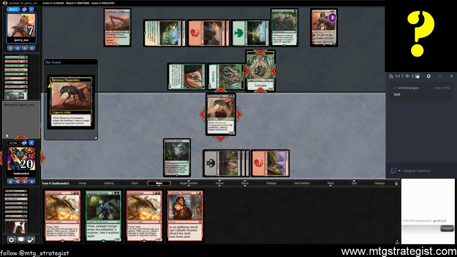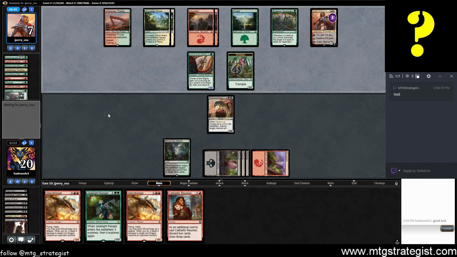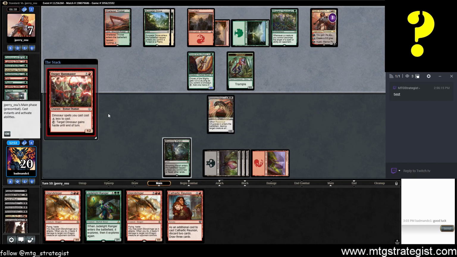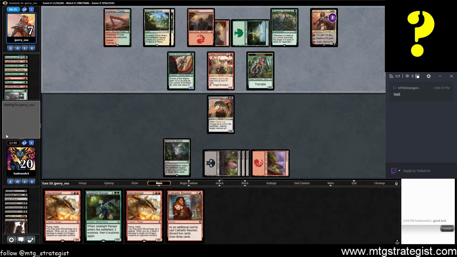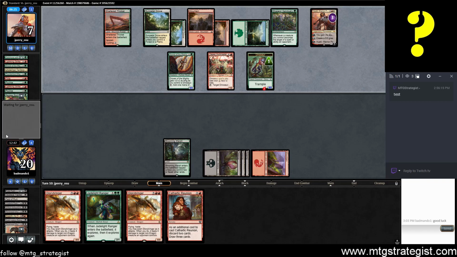Okay. See, we're stuck here on this. As soon as we get a mountain, I think we'll be able to do something. Okay. Master's coming out. He's got 4 mana untapped, so up to 5. There's a trample, haste, savage stomping. So we're gonna take 7, bringing us down to 14.